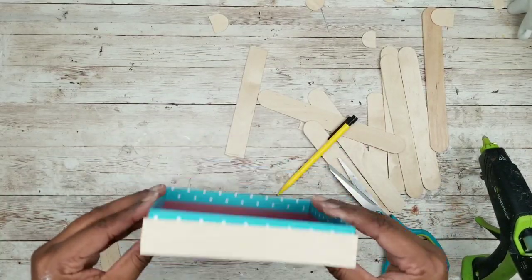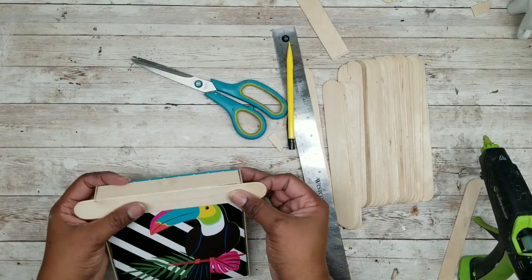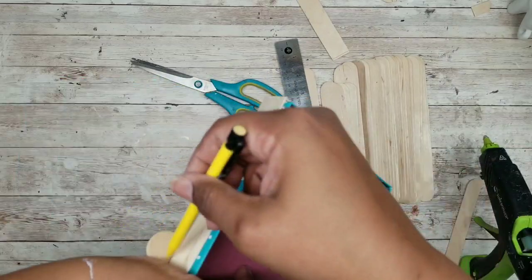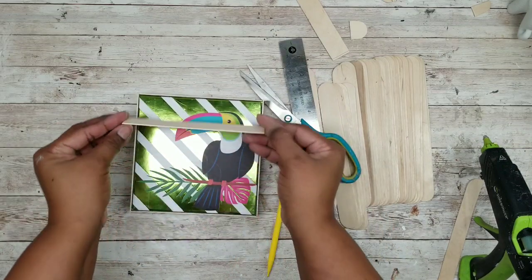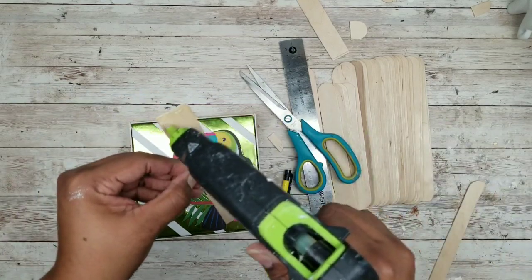Now once the sides are done, we can cover the top. So again, we're going to trace the width size of the lid and then cut it down to size. Now once we determine that there is a good fit, you can go ahead and add some more of that hot glue and place it in place.